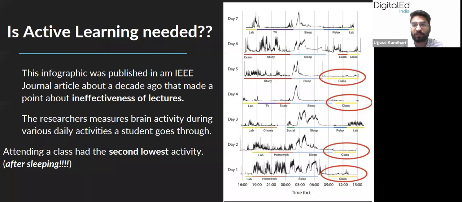You will even notice that people were more stimulated while watching television in most cases, even more stimulated while doing basic chores than just sleeping. And you'll see, which is very logical as well, when students are in lab classes, because they're actually applying things that they're learning, their effectiveness of the brain activity is much more. So we're trying to see how we can actually incorporate that into a class environment or a standard learning environment as well. Can we actually bring the same thing inside a classroom?